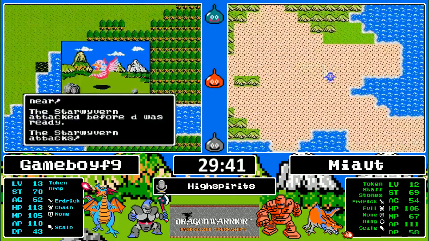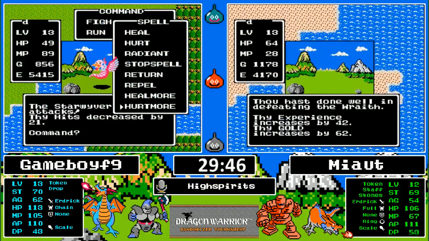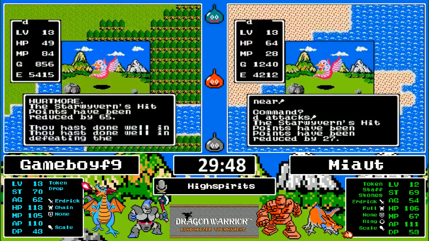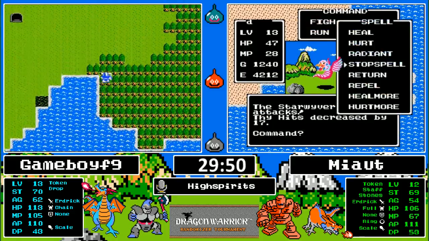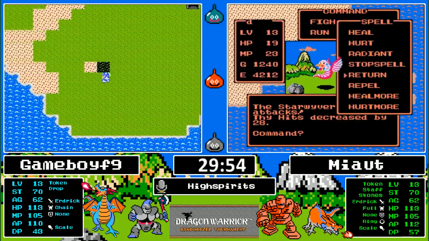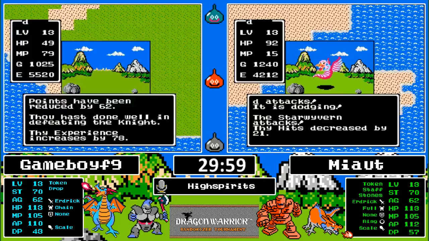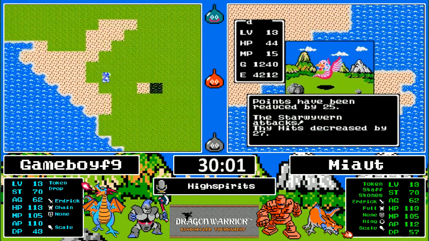And Miaut hits level 13. And that's where his big MP boost is. He probably paused for a second like, 38, yeah! And he hits another dead end, though. So this race is going to come down to who finds the armor first, because that's when they're going to be able to grind.